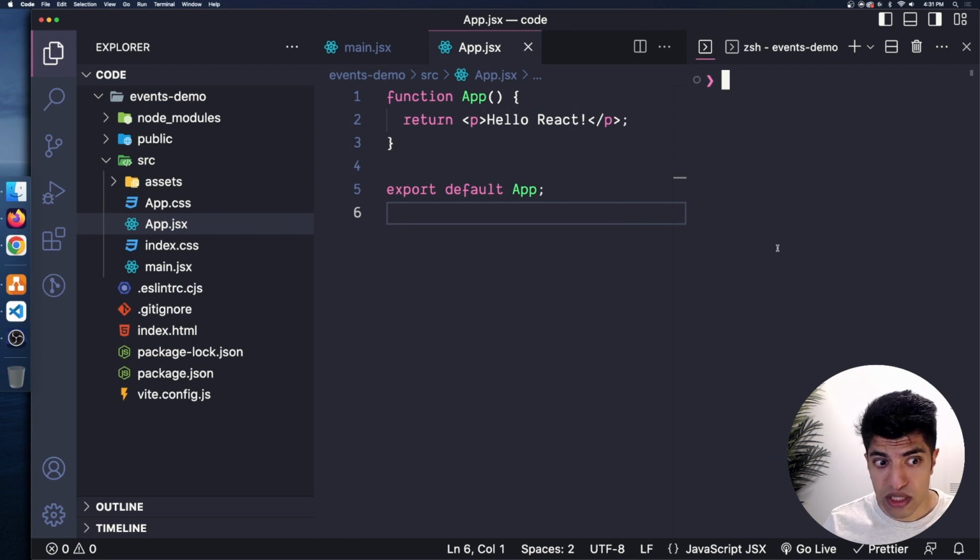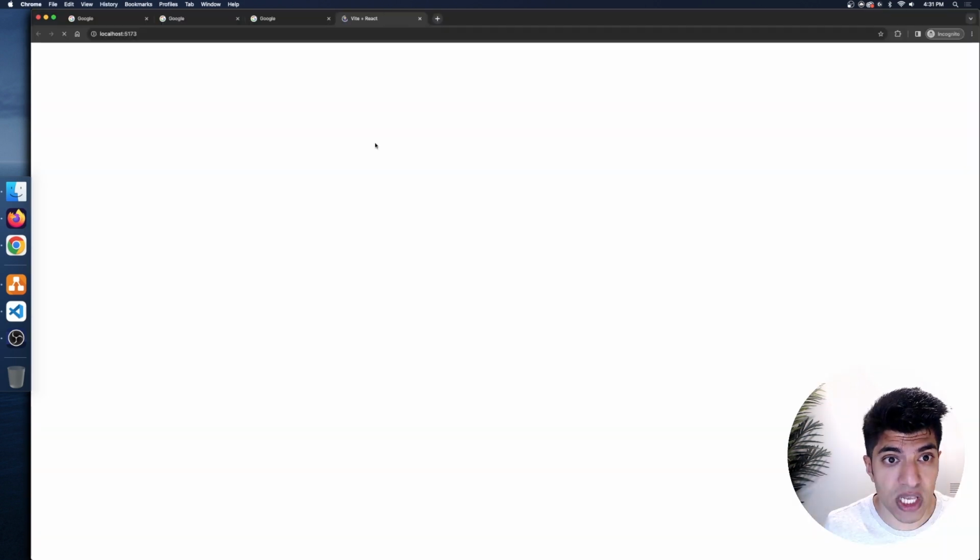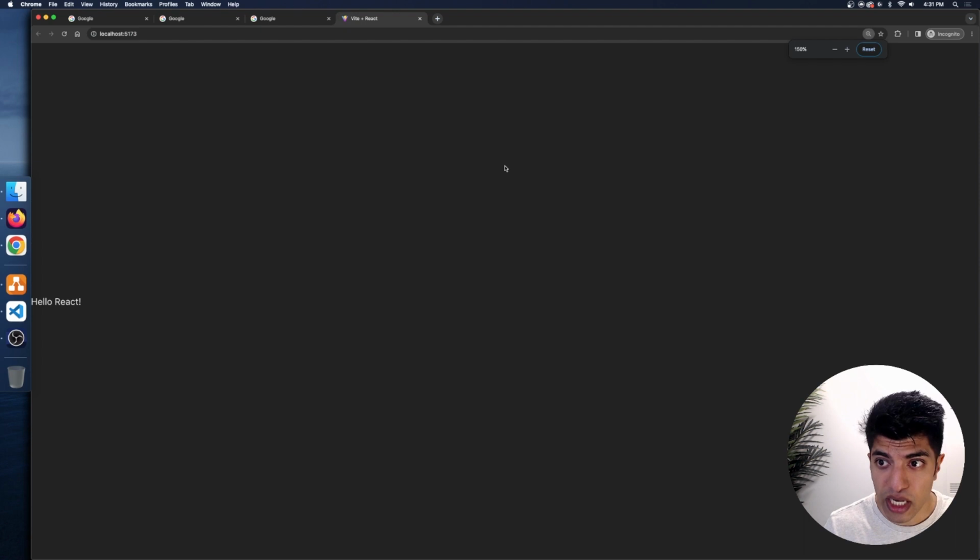So once that's npm installed, what I can do is run npm run dev, and that's going to start the dev server and actually serve up this entire project to a local URL. And if I command or control click on that, that should open up in my browser there, and I can get rid of some formatting in the main file.